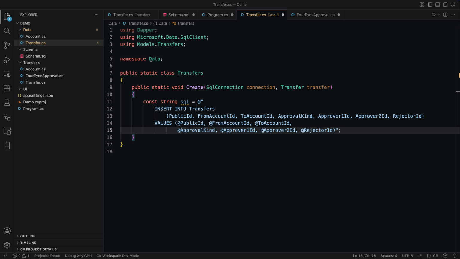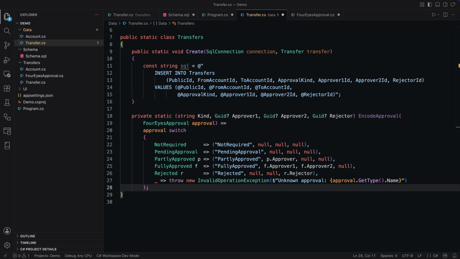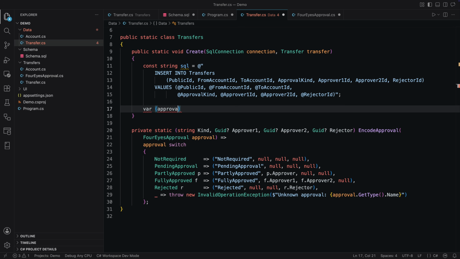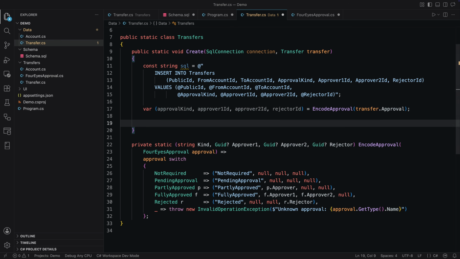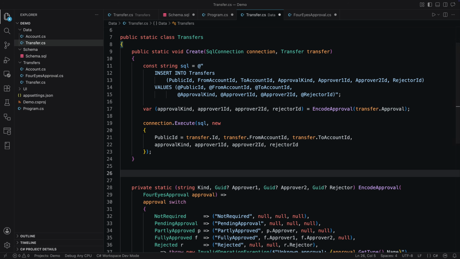We explained that. But then how do we translate a record instance into those flat table per hierarchy columns? We need a special mapping method for that. This utility method takes a record and returns its encoding in the transfers database table. Then simply apply it to the record and collect the fields. Put them into the parameters and Dapper will insert them along with the rest of the transfer data into the same row. That completes the insert operation. It is very simple once you understand how record mappings work.